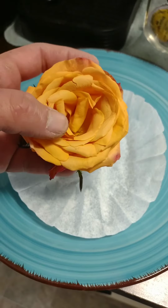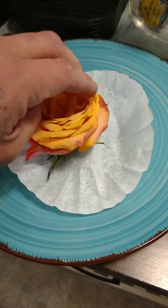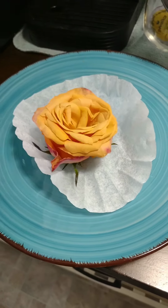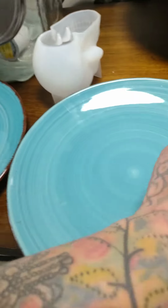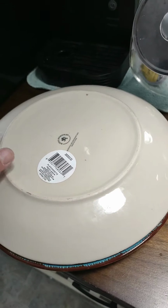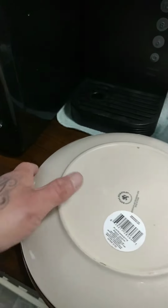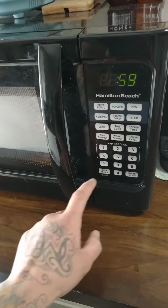So anyways, put down a filter. Take your flower. I opened it up and I pulled out the center. That is what I do when I dry my flowers. So it says do that. Add another coffee filter and another plate, and stick it in the microwave. Go for 1 minute.